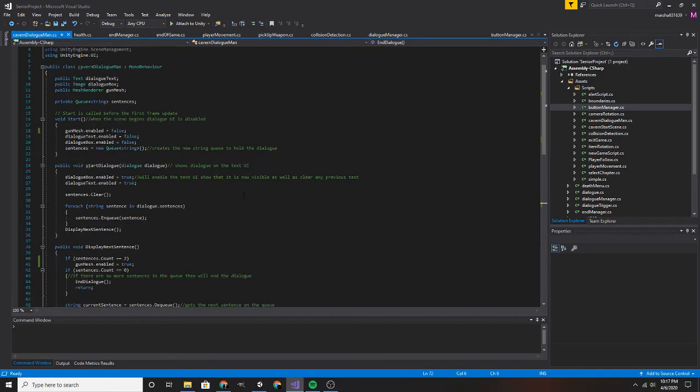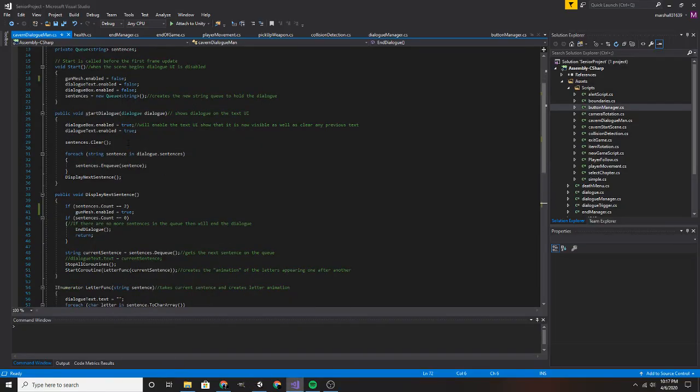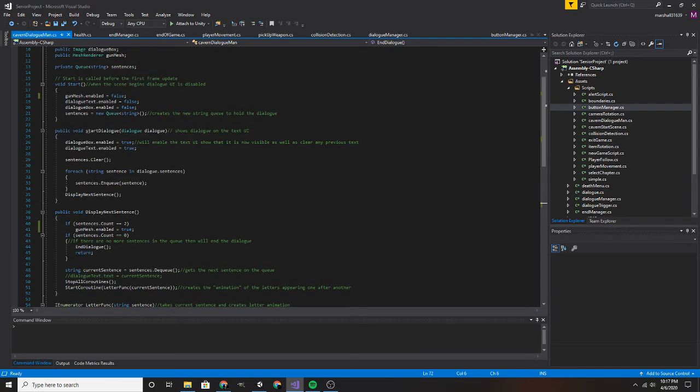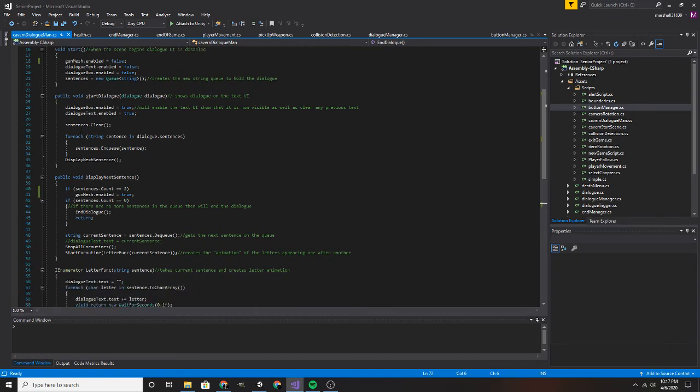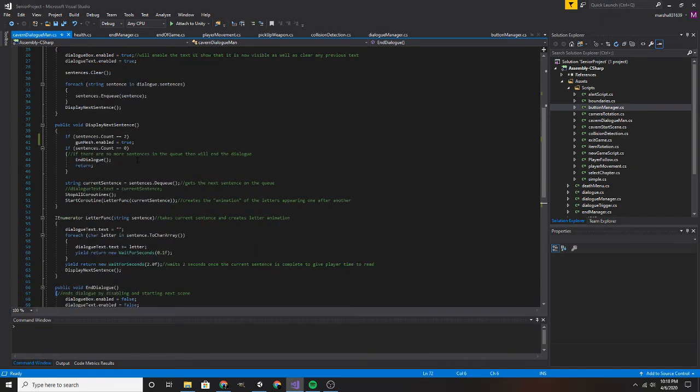But so for the dialogue, since it's such a big thing, there's a lot going on with it, and it's essentially just making a queue of all the sentences that you created in the other window here. Some of them I put comments through excessively, and others I didn't. So of course, when you start the dialogue, you're going to clear any of the sentences in the queue right away, just in case there's anything left over. And then for all the sentences in the dialogue that you pass through, you're going to put them onto the new queue here, and then you're going to display the next sentence.